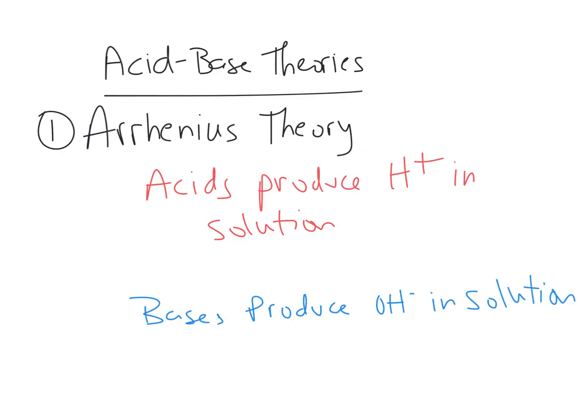It's the simplest. It falls apart for some examples, but it works very well broadly as an inroad to understand acids and bases. What Arrhenius Theory basically says is that acids produce H+ when they're in solution, and bases produce hydroxide, OH-, ions when they're in solution. H+ will often just be called a proton, because a hydrogen atom with its electron removed is just a proton. So acids produce basically a free proton in solution, and bases produce a hydroxide.